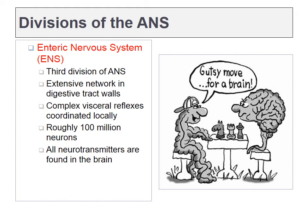Story time! Back when I learned about the autonomic nervous system, we considered the hundred million neurons found in the digestive tract to be part of the parasympathetic nervous system, the rest and digest branch. It's much more accurate to call these their own separate structure, the enteric nervous system. These neurons can work completely independently from the brain, meaning you could cut off your head and your guts would still be able to move food through them and digest it as long as the cells remained living. I will be teaching you about these neurons when we learn about the digestive system, and that's not coming up until next quarter.